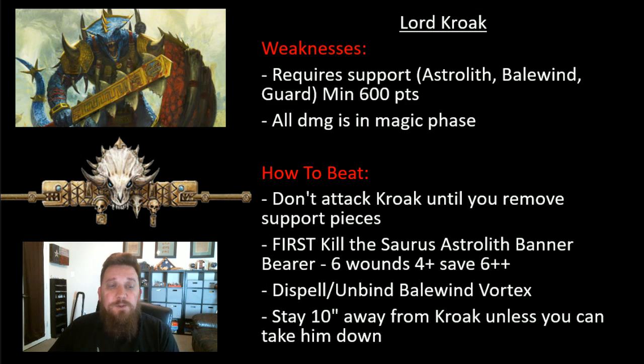So you want to first kill the Saurus Ashvalith Banner Bearer. This guy gives Kroak a +1 to the casting, which you're kind of stacking on top of the other +1s Kroak gets, and then extends the range of Kroak's spells by 6 inches. Also gives everybody in a bubble a 6-up Feel No Pain. And so this is a very good support hero and is included in just about every list that has Kroak. And if you can attack that Banner Bearer, then Kroak's power projection is brought down significantly. They lose a +1 to cast, they lose 6 inches to the spell, and they lose that aura of the Feel No Pain for all the support pieces that are around Kroak.